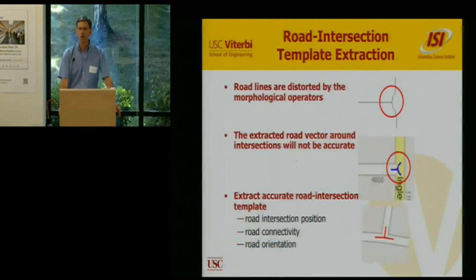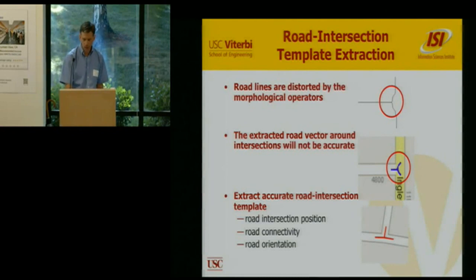But we're not quite done, because what we really want to do is generate a road intersection template, right? This is not just the location of the intersections, but what the intersection actually looks like. The problem is that in the processing for pulling out that road network, we may end up distorting the actual road lines. You can see that here in the top image, where this is the actual road line that got extracted from the map. You can see what happens at the intersection. It gets distorted because of the morphological operations that we applied, which fill in pixels and then remove pixels to try and reconnect the roads.